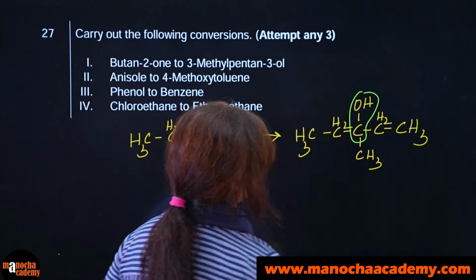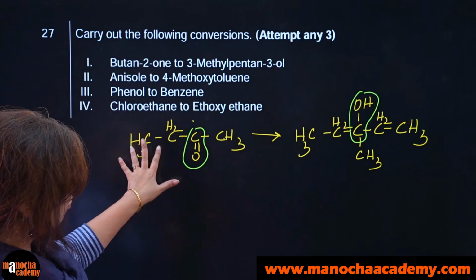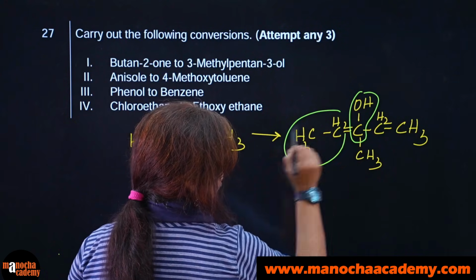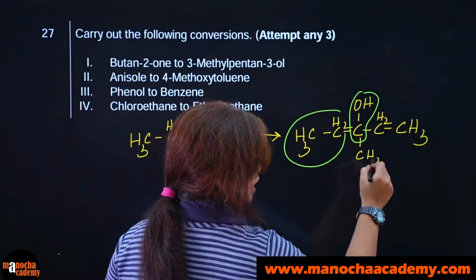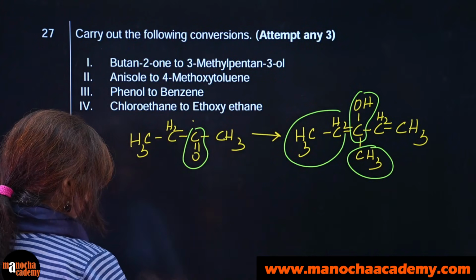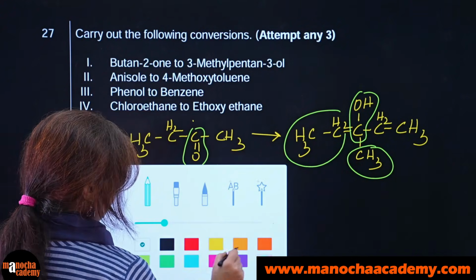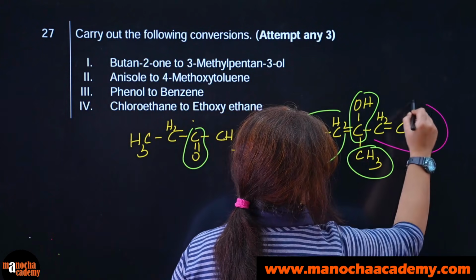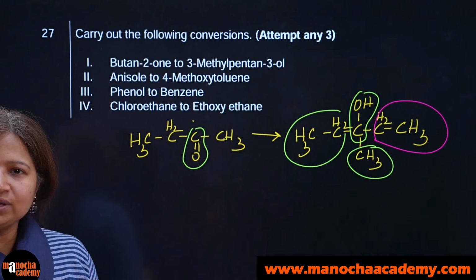Now, to this carbon there is an ethyl group, so I can consider this is the ethyl group, already there. To this carbon there is a methyl group. So of the 2, I can see the methyl group is here. So what did we get extra from here? Extra we got the ethyl group. So from where did we get the ethyl group? By Grignard reaction only, we can do ethyl magnesium bromide.